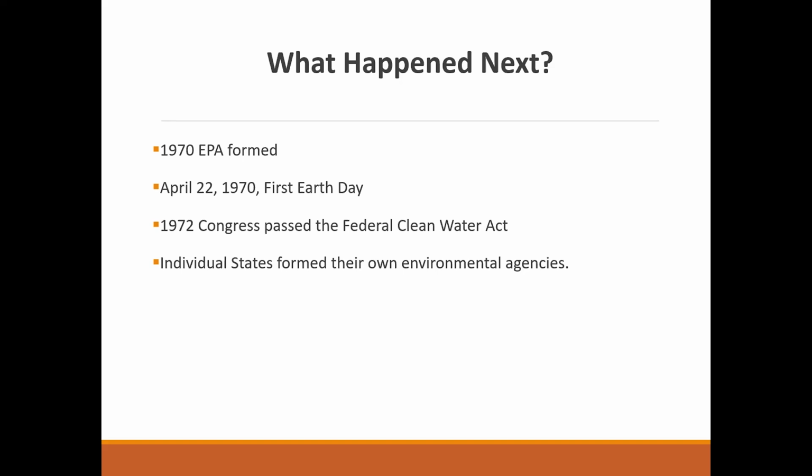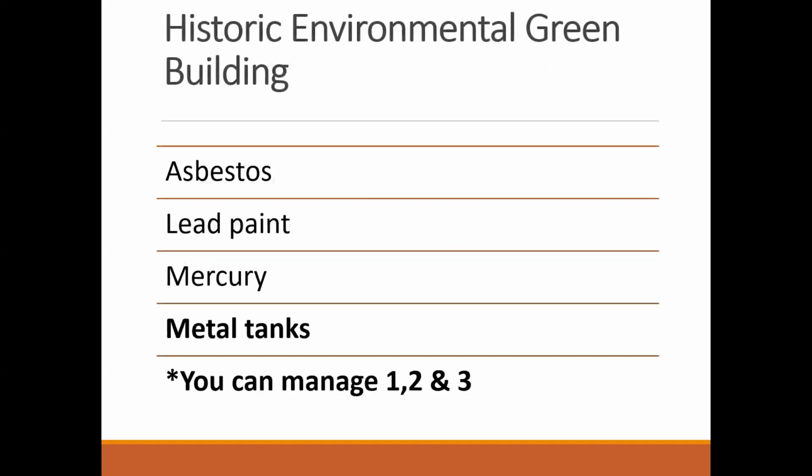But once the EPA was formed, the states formed their individual state agencies that typically would manage small issues and such. That's the people that you would be dealing with, not EPA. So you need to realize something, that what was bad today was good in the past. Asbestos was a wonder fiber. Didn't burn. Great insulator. They used it in everything. Lead paint, dried fast, right? Resisted moisture, wore like iron, put it in everything. Let's put it in paint, varnish, and stains. That's what they did.